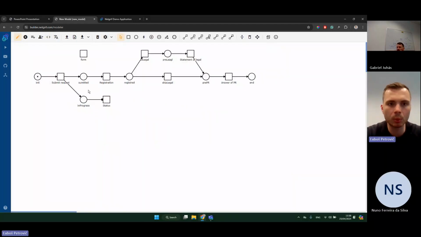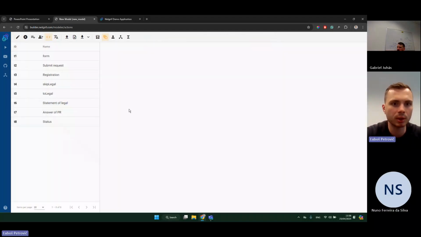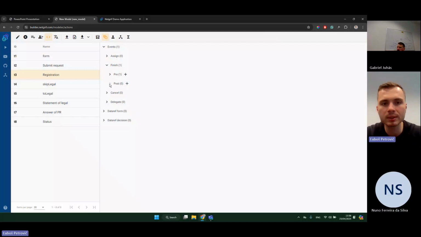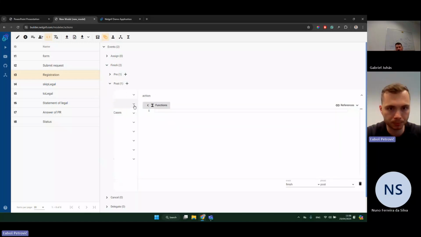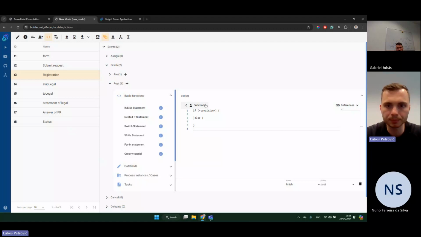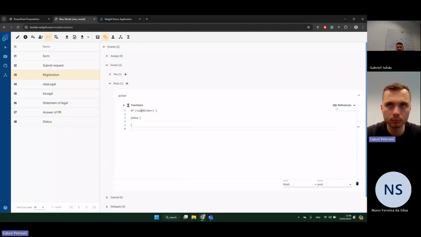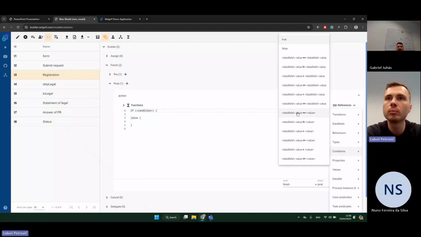The last thing that we want to do here is to make that simple decision whether the workflow should go by the upper or lower branch. So on registration here, I will create not in preface, but when the token will be given to the next state. So then it is released and then it goes to registered. Once it goes to registered, then you would like to automatically execute either to legal or skip legal. That's right.